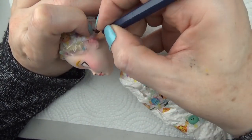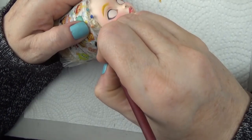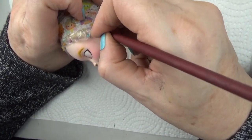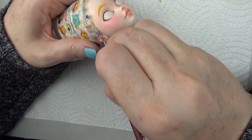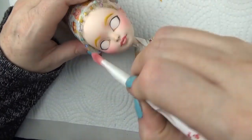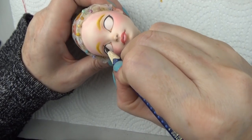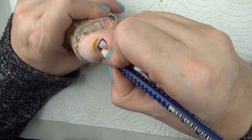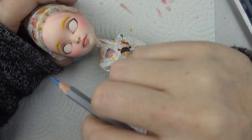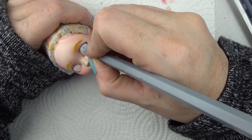I'm using this terracotta Derwent watercolor pencil to give some detail to the ears, and I usually like to add some blush to the tops of the ears, blending that out with a Q-tip. And then using this Faber Castell Art Grip that has a very hard core that will allow me to do fine lines. I also like to use that for the eyelid line.